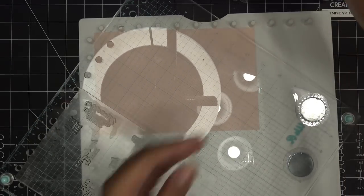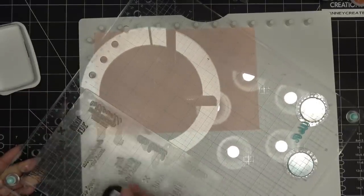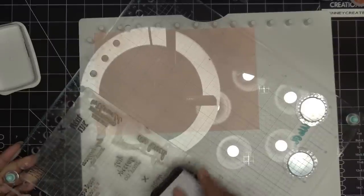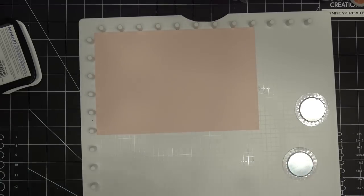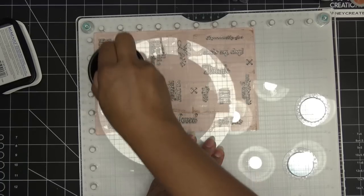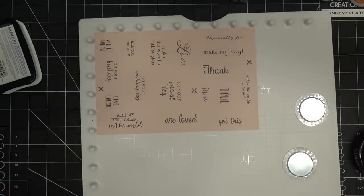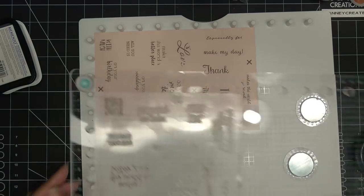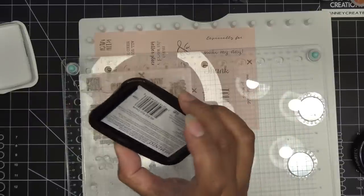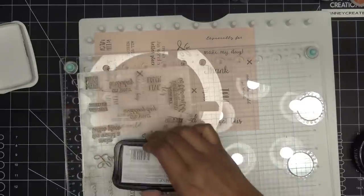I'm just going to go pat, pat, pat over everything. I'm working really fast because this is such a big thing. Sarah, when she first presented, said it doesn't matter if you get over-inking on the edges because it won't touch the paper, but sometimes it does anyway, so just be careful. This is a water-based ink — it's Memento. Pigment inks will hold on better; I'm sure metallic inks will do a good job too because they also really grip. But this is the one I grabbed. That already looks a lot more brown. Nice firm pressure — these are acrylics, so they're kind of softer anyway.